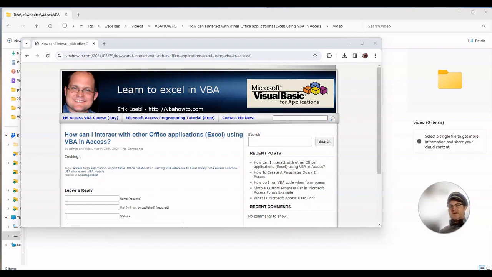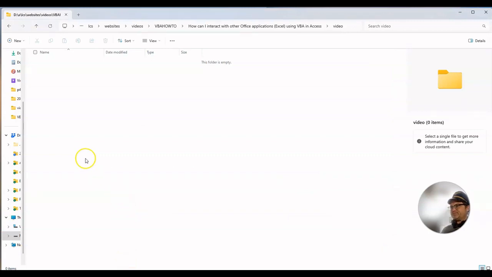So having something in Access that will write to Excel, where you can output all that data in a format that you really want, is a pretty ideal situation and a useful thing to do. So I'm going to show you that in this video.